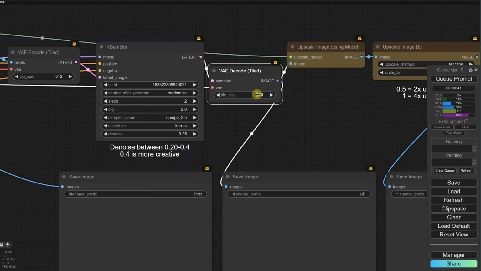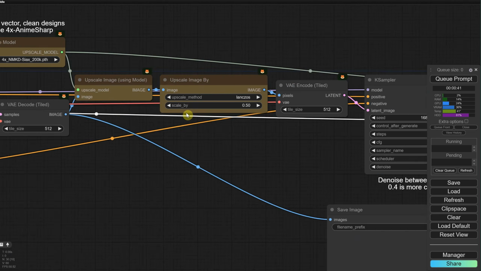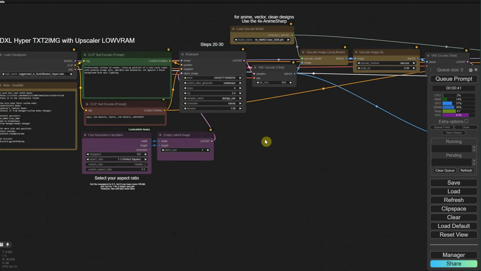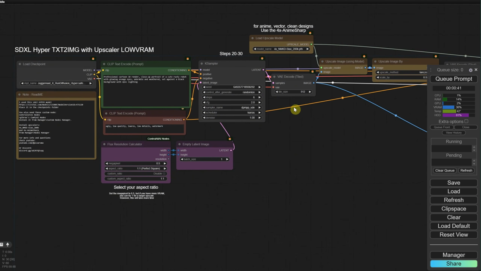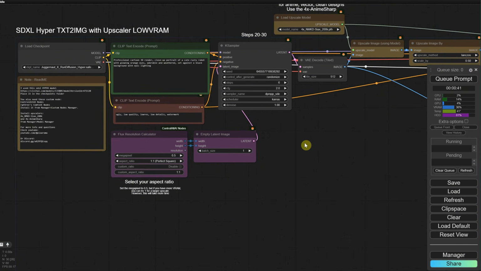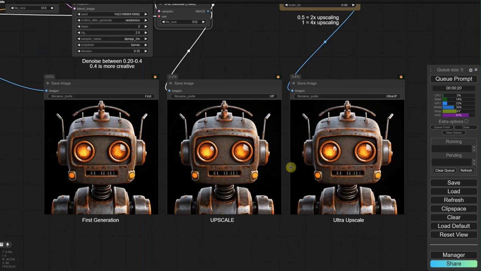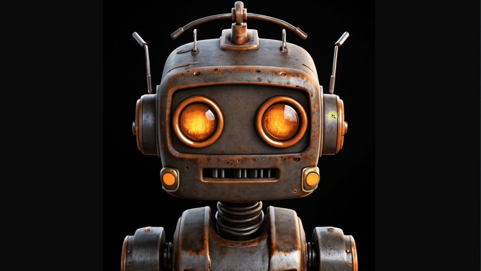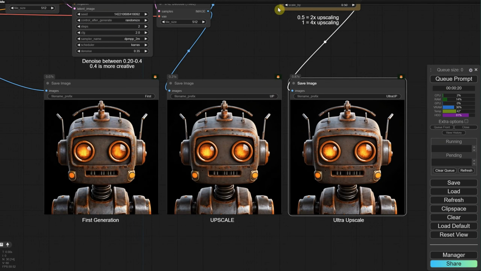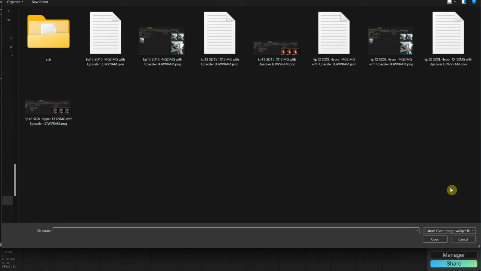If you don't have enough VRAM, you can use 512 pixels for a tile to save VRAM and avoid freezing. If you have more VRAM, you can increase it to 1024 pixels, which should make it a bit faster. The generation and upscaling are quite fast and provide acceptable quality for SDXL Hyper, not as good as Flux, but suitable for low memory use.